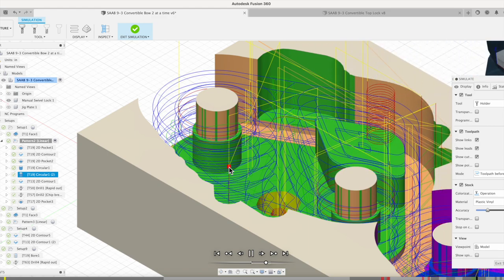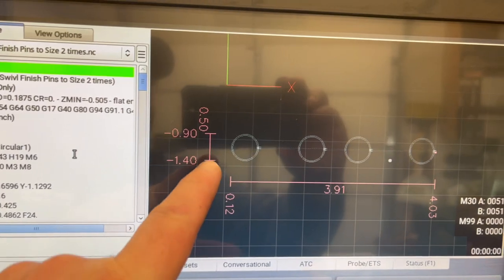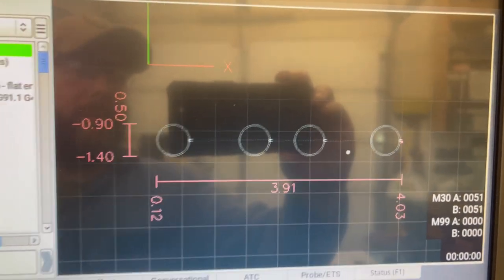And that should give us the size that we want. Let's go ahead, head back down to the machine and get this knocked out. All right, I got that updated file loaded. We're just gonna go in there and touch the outside of those pins.